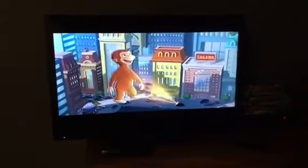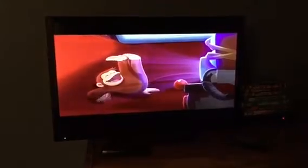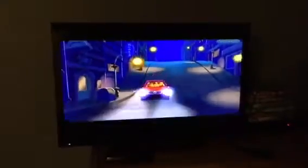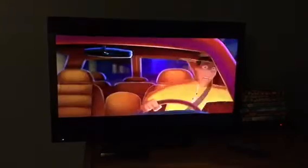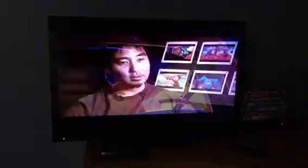We wanted Ted's car to stand out in the long shots. When you're in a busy cityscape, there's a lot of things to look at. So whenever there are long shots of Ted driving, there are very few red vehicles because we wanted him to stick out. At the same time, since it has personality and has that cheerfulness to it, you also want it to be kind of a character in the film too. And that red color was just perfect.